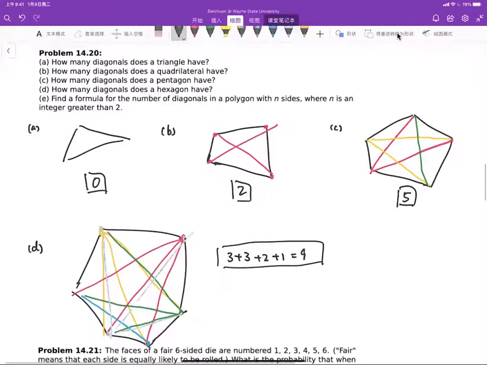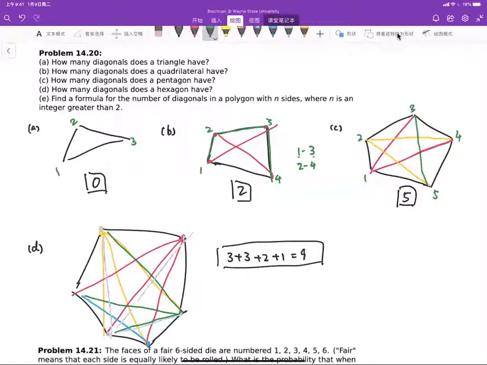So actually you can see this by numbering the vertices. Right? So for example, 1, 2, 3, and then 1, 2, 3, 4, then 1, 2, 3, 4, 5. So you can see that to have a diagonal, you have to connect 1 and 3, and 2 and 4. So basically, there must be at least one number between the numbers of the two vertexes, right? Because if you connect number 1 and number 2, it's not a diagonal, it's a side. If you connect number 2 and 3, it's another side, not a diagonal. If you connect number 3 and number 4, it's a side as well, so it's not a diagonal either. So to have a diagonal, there must be at least one number between the two vertexes.